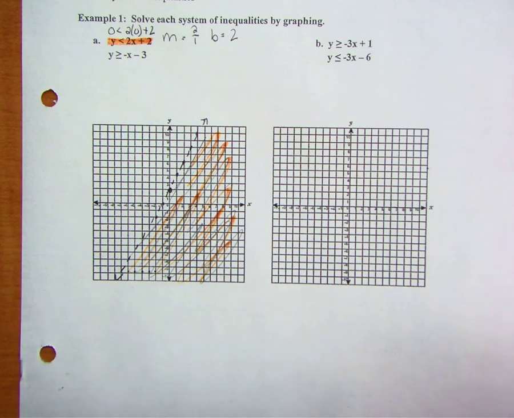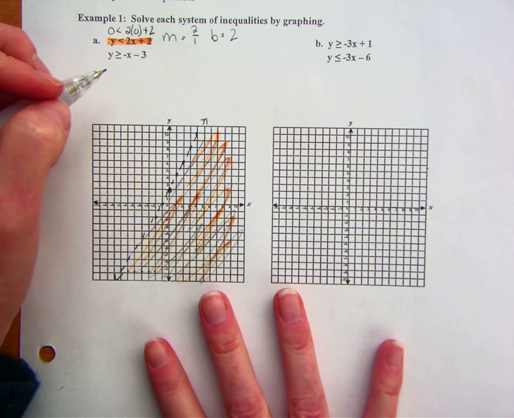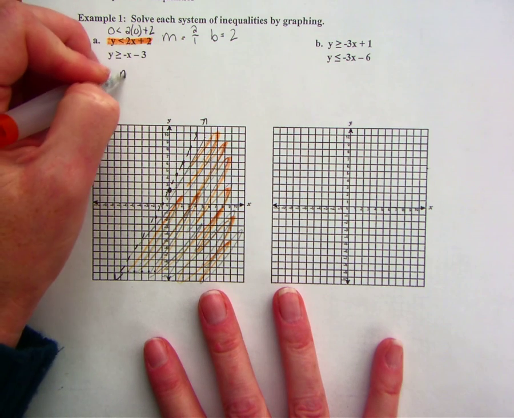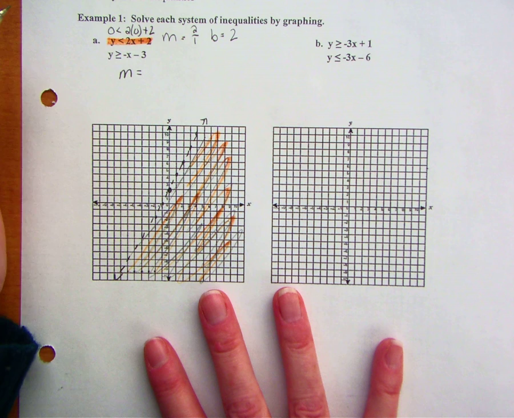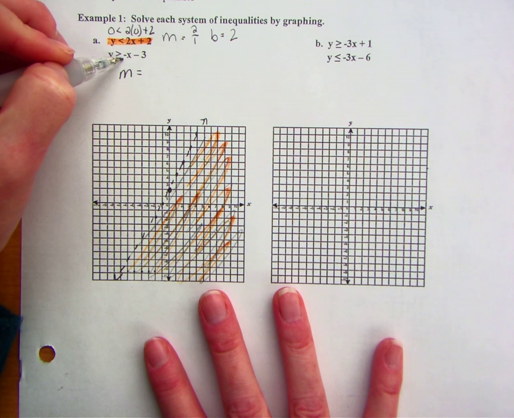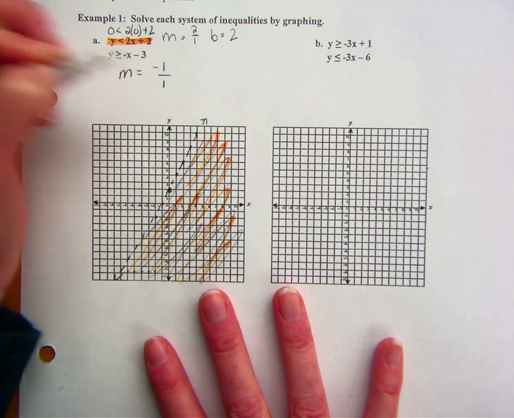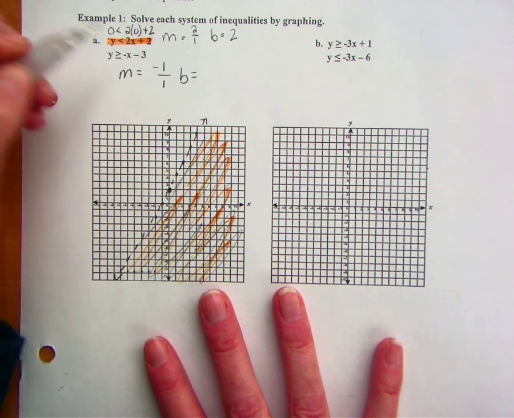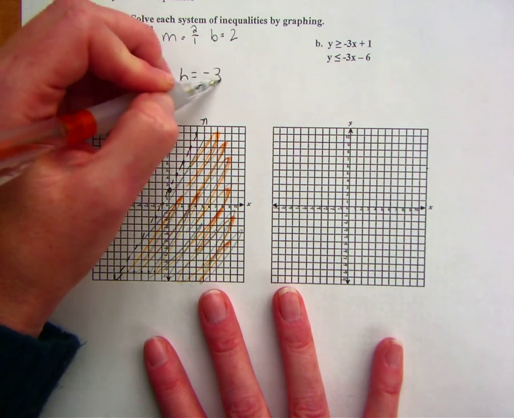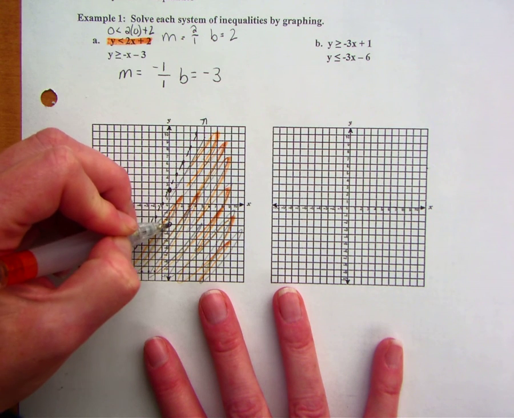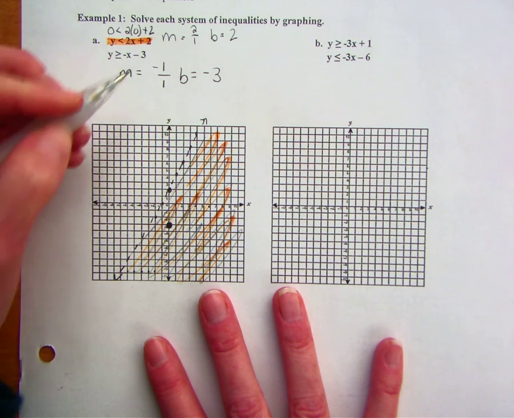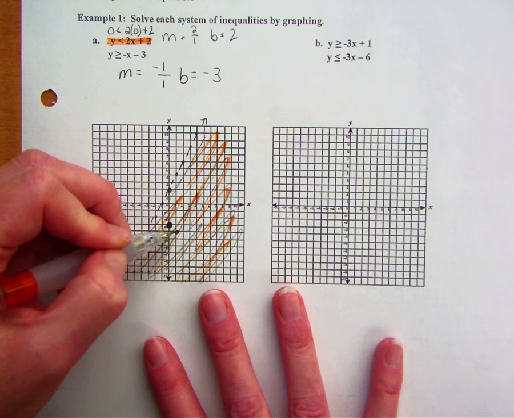Okay, so now we're going to graph the second line. What is my slope on the second line? Does everybody visually see there's a negative sign but no number? What's the number there if there's no number? It's a 1 because we're multiplying by 1. So it's negative 1 over 1. And what is my b value? Negative 3. So I begin at negative 3 on the y-axis. That's my y-intercept. And I'm going to move down 1 and over 1.